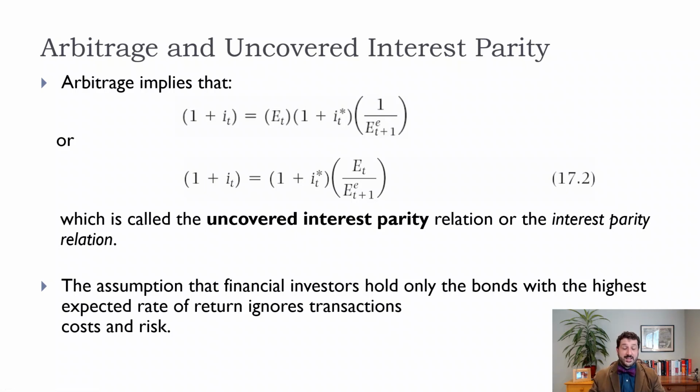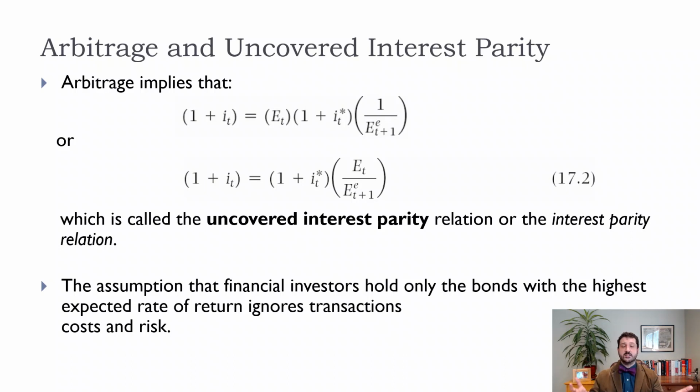Now, that said, we could have transaction costs and we could have risk. Transaction costs, as I said, in a digital age are coming down. Obviously, it was a lot harder if you were a U.S. investor in 1920 to buy a UK bond than it is now, or a UK stock. But there could still be some transaction costs.